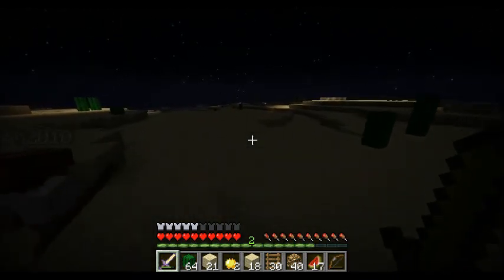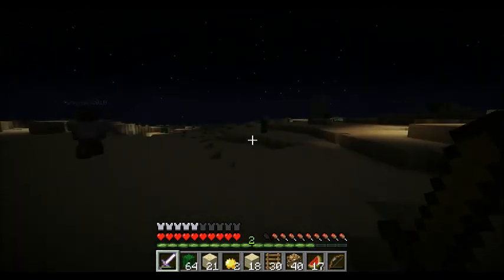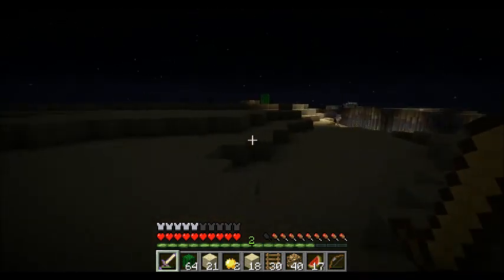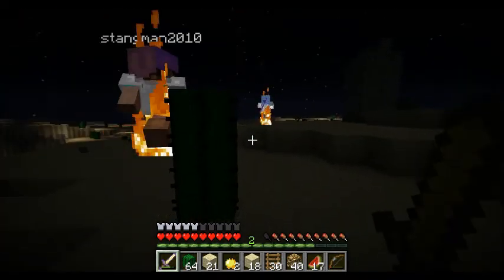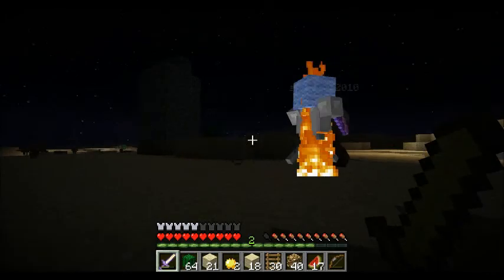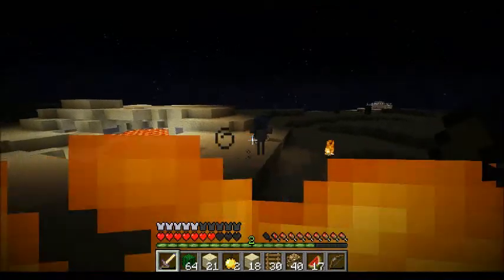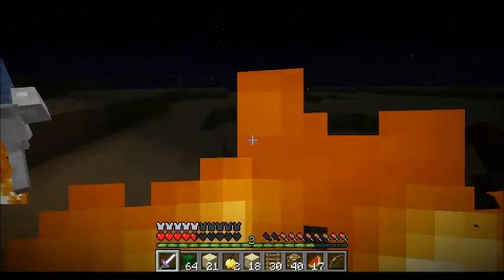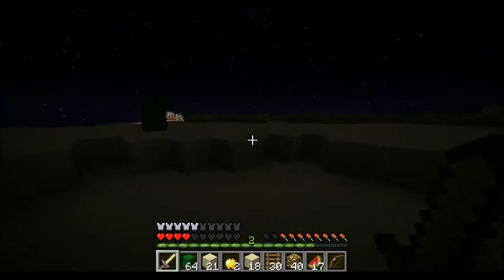Oh, I see a structure. Oh, this is different zombies, I guarantee. I see a skeleton, though, this time. Or is that a zombie? No, yeah, it's a skeleton. Whoa! What the heck? I'm gonna die. Who hit me? Oh, damn, they got knockback arrows. In fire. We gotta get out of here.